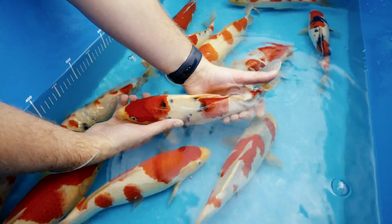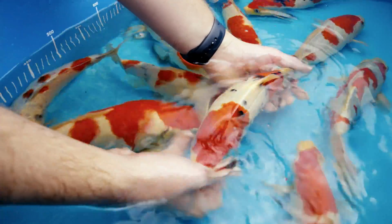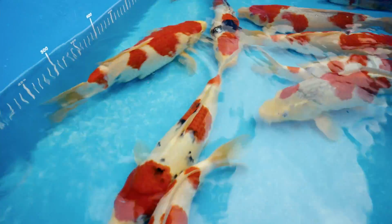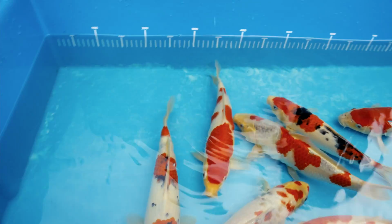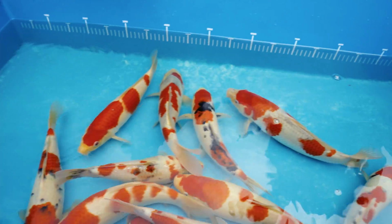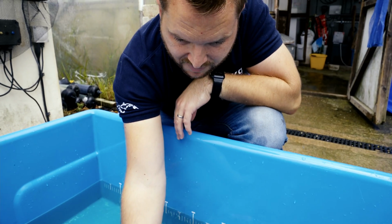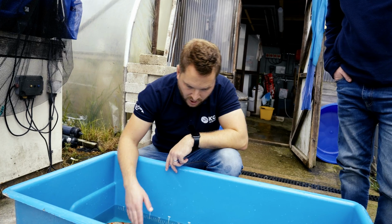The quality's all there. If I'm being honest, the bit that put me off a little bit, compared to the others, was the style of the head pattern. What's the head pattern that put you off it? It's not that some of them got the more traditional sort of U colour away from the eyes a bit more. That's really just a personal preference thing. Nothing against the quality of that fish, but again, space being at a premium, I've decided to let that one go at this time.